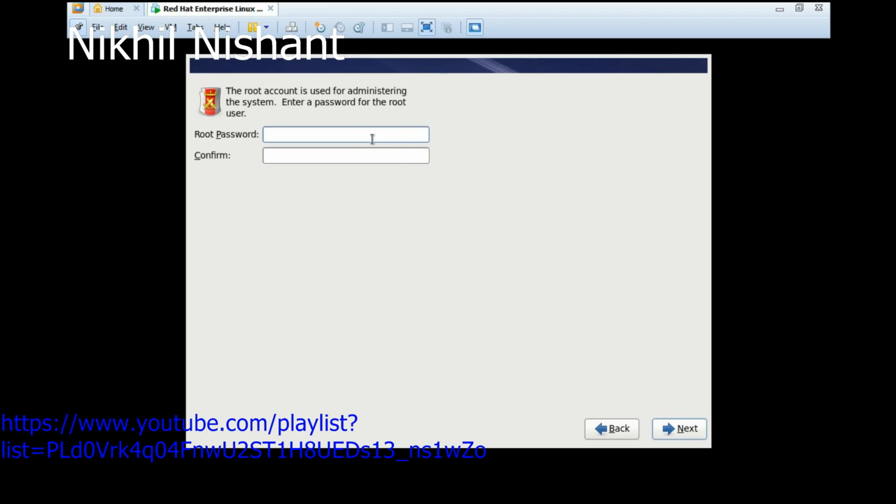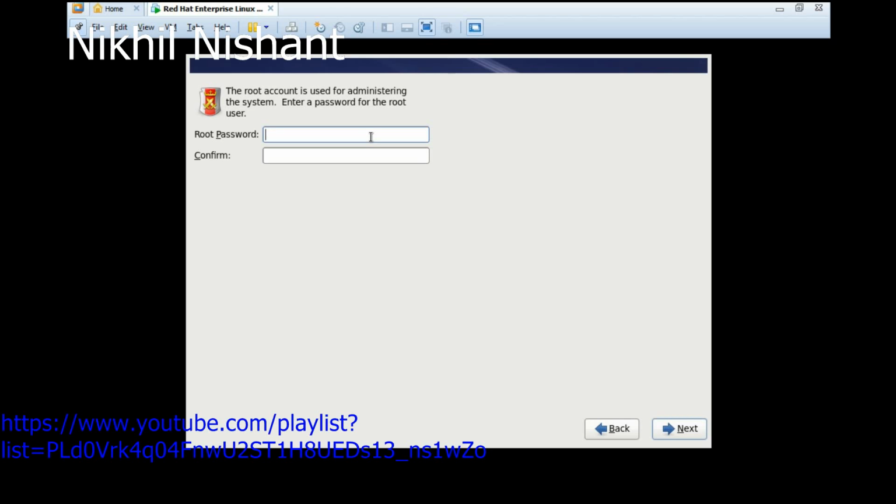Root password. Root password is also called super password, super admin password. These are the passwords required for accessing the system, for root, for the authorized user. So carefully provide the root password, because once you have installed, if you have entered the wrong password, the system will never give you access.